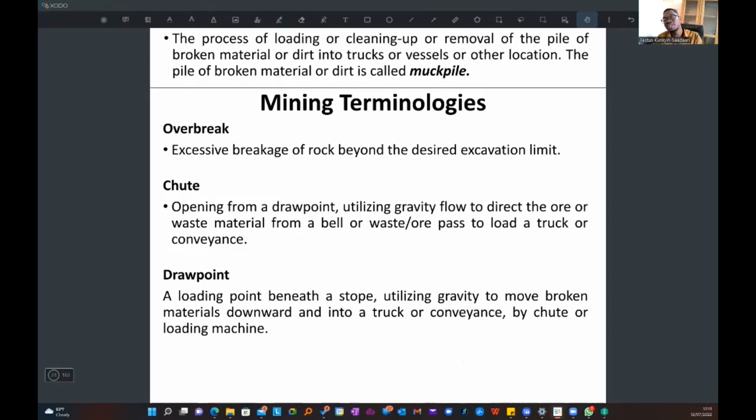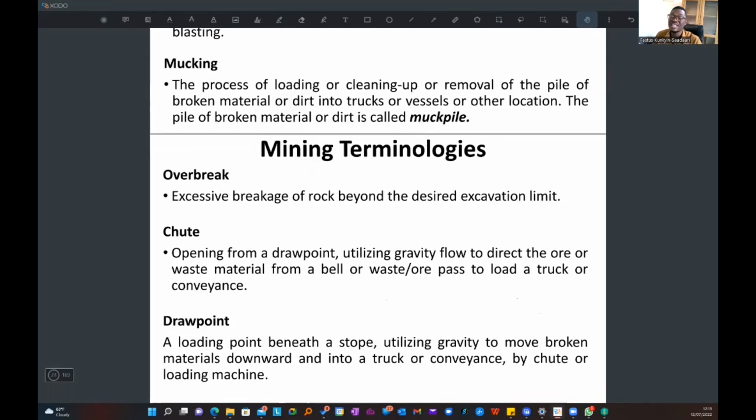Then we put something like a funnel there that helps us put our ore in and collect it onto our small trucks down there, to bring to the surface, or into our skip to bring to the surface. That kind of access is what we call a chute. It's a draw point, utilizing gravity.